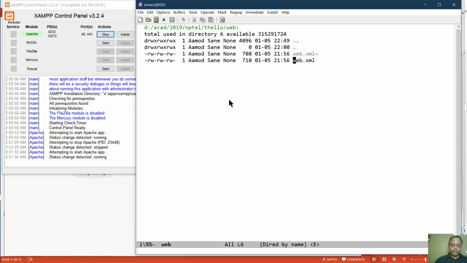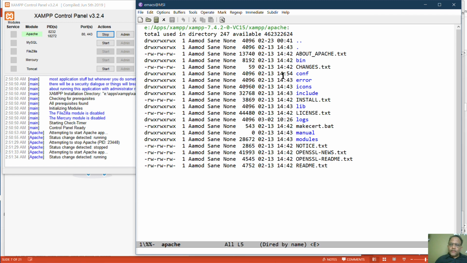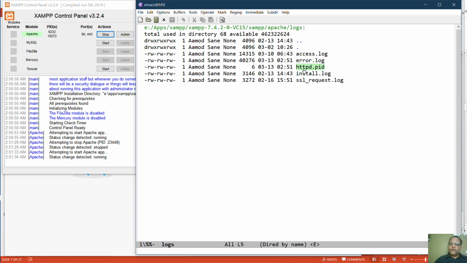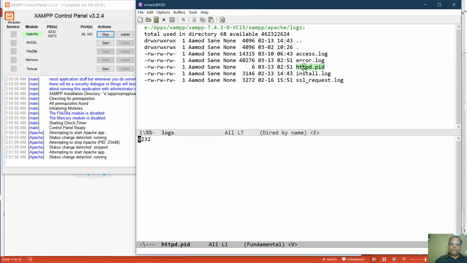So let us go look at our XAMPP Apache. If you look at this directory, what you will often find is that in some place like logs, there is this thing called HTTP PID.